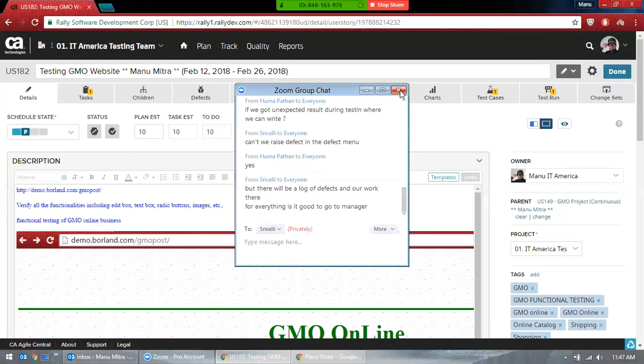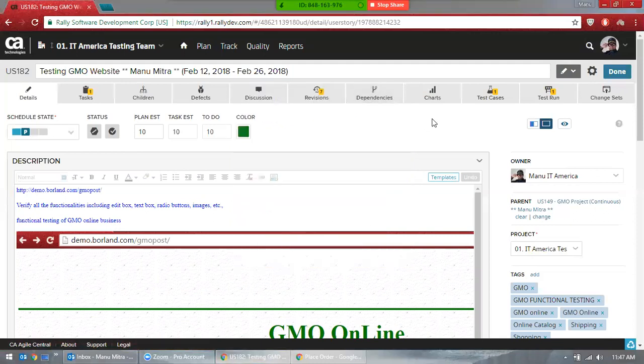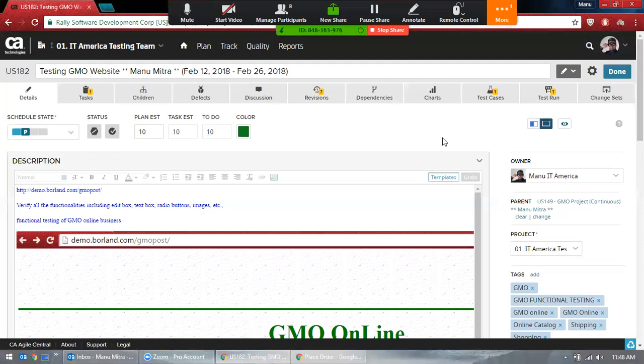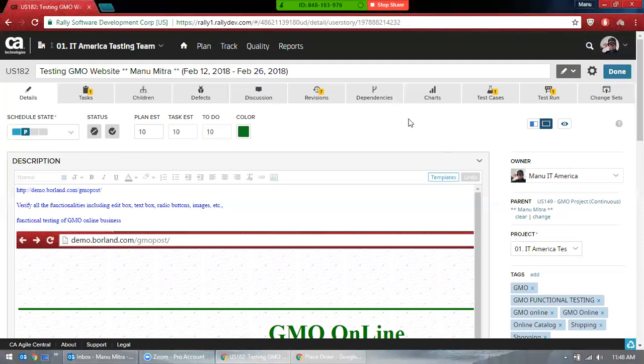Okay, so for everything, it's not a good idea to go to the manager. You don't want to go with anyone actually. You need to see what the issue is and confirm with your lead. Your first point of contact will be your lead. If your lead is not available, then you have to check with someone else, like a developer, or have a meeting. Then your boss, because your boss never likes issues. So you cannot go to your boss for everything. First point of contact is your lead.